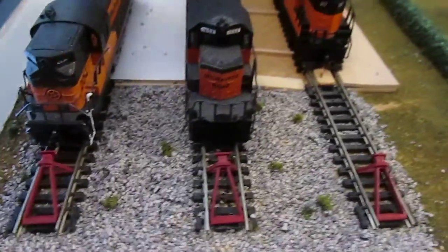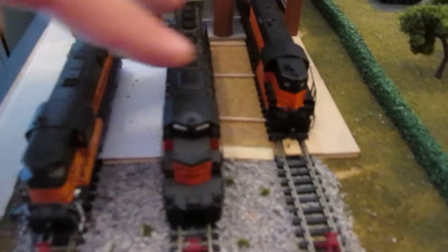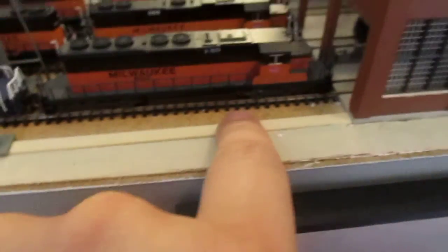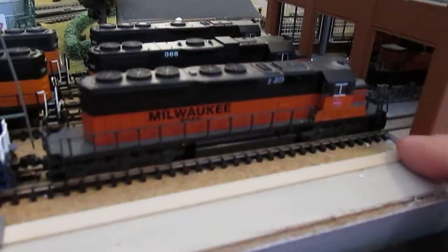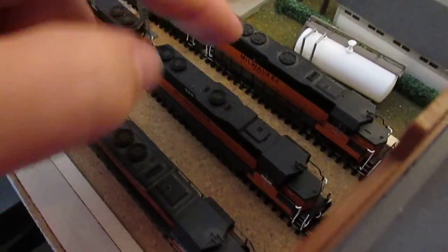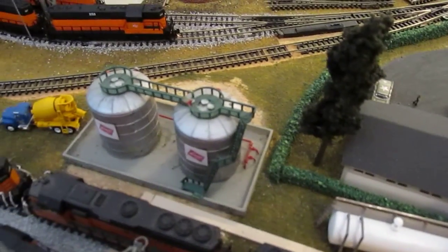And coming out, I have more of a storage area. This is all going to be filled in with either wood or plaster, kind of like this, to continue a concrete platform for those. And then on this side, you can see I've got the ballast up to right there, where from here on will be a continuation of the concrete coming out. And then I have a sanding tower right there, and I am also going to be putting little diesel pumps there for the engines. I've got a diesel storage tank right there, and more diesel storage tanks right there.